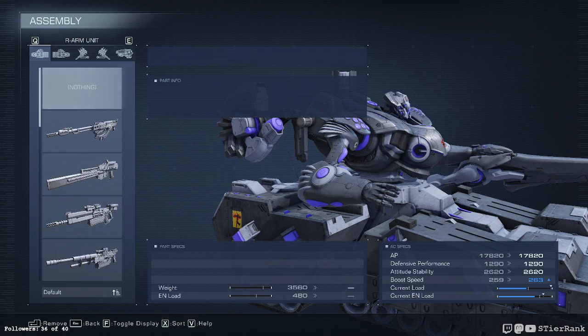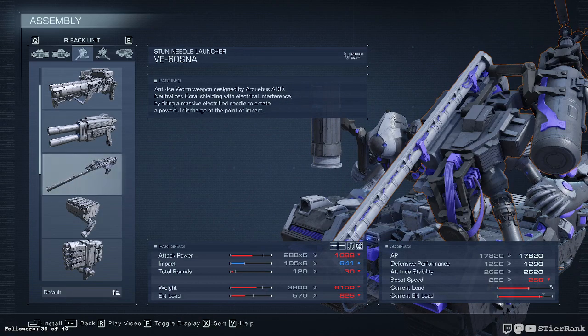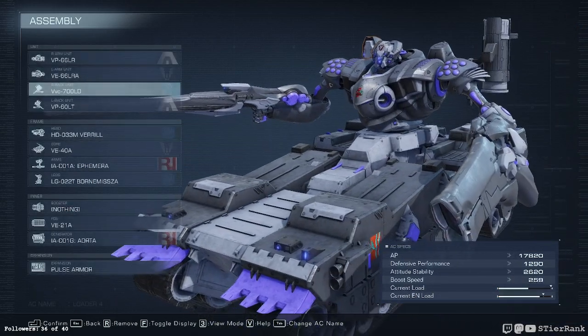Ooh, I don't know. This build is different enough now that I look at it. May need to actually grind for a bit, so let's see if I have the V60 SNA first. I do. Stun Needle. This was not actually suggesting two Stun Needles. Wow, okay. I wonder what it would be like to do that.